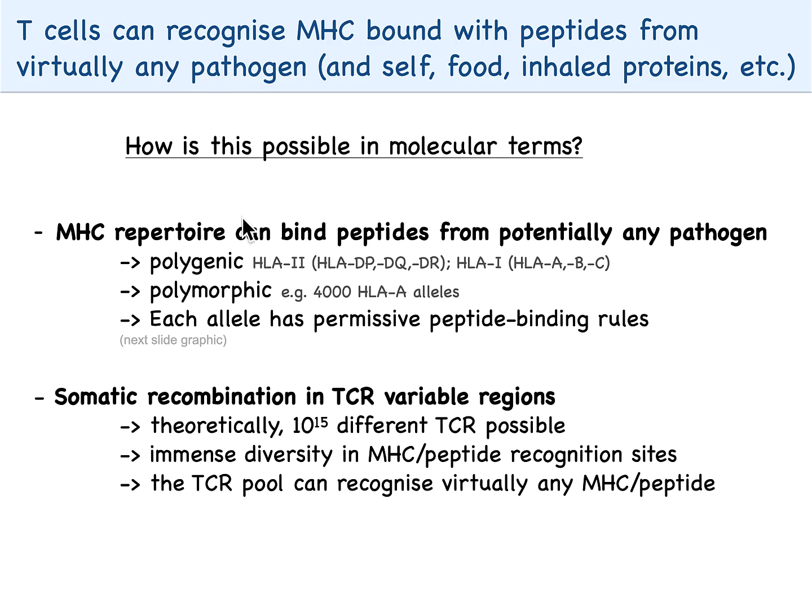So let's see first the MHC. Well, the MHC repertoire, so the MHC molecules that we have, can bind peptides from potentially any pathogen. This is pretty amazing as well. So MHC is very exquisite for binding only peptides. This is classical MHC. They only bind peptides, but at the same time they can bind really almost an unlimited amount of peptides. So this is a bit strange in molecular terms. And we can understand this very easily when we know why. And there are basically three main reasons for this.